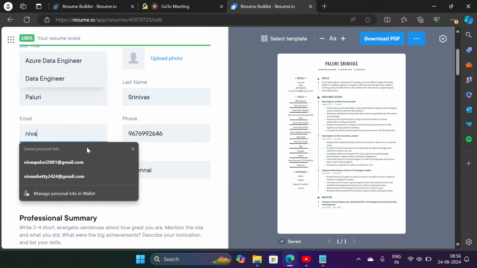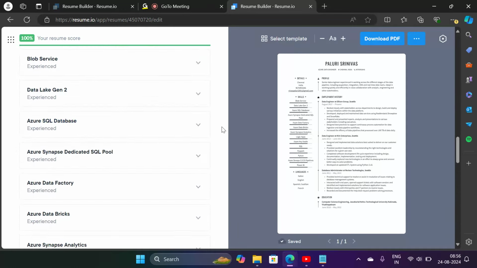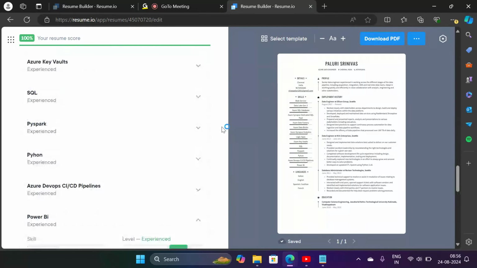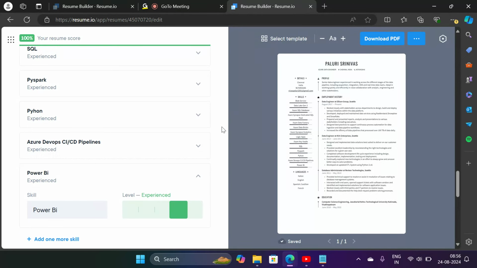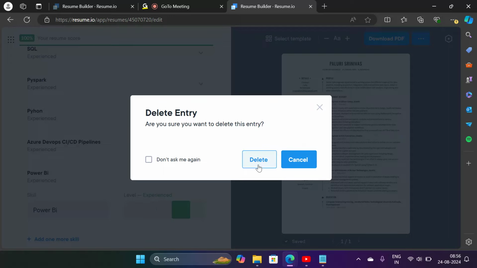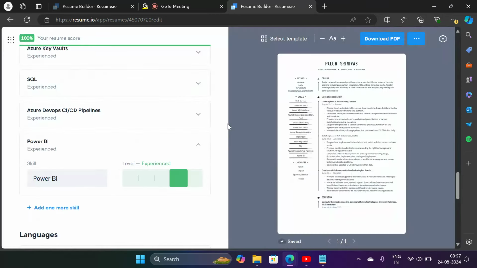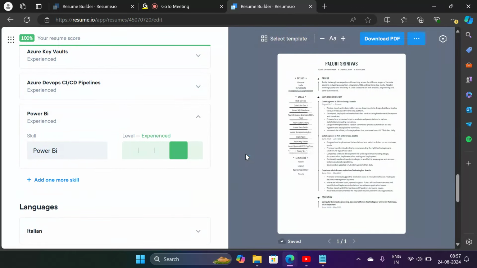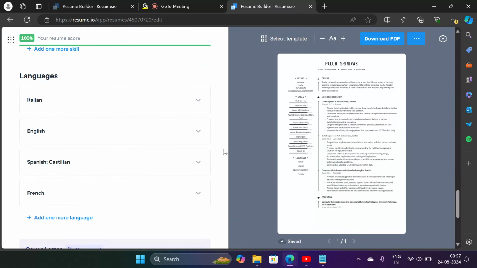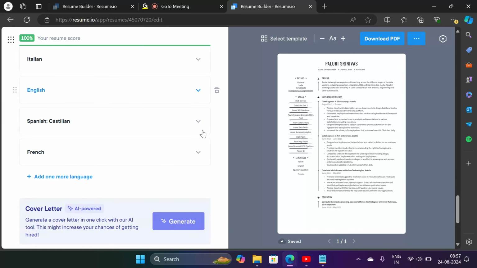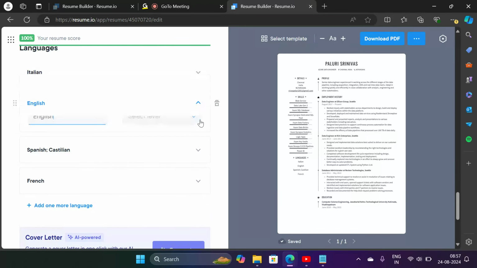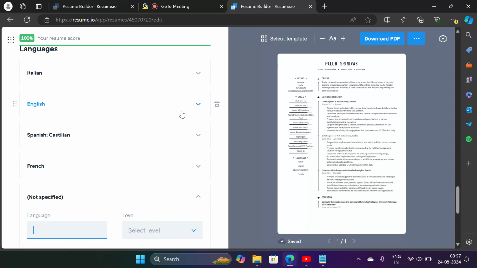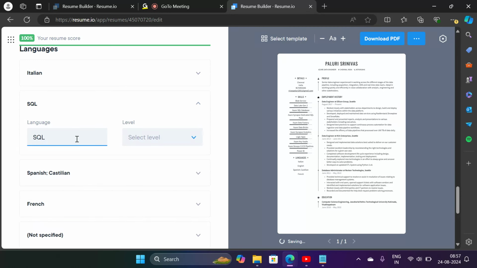Okay, go back to that skills. Scroll down. Yeah, wait. Here we have written SQL, PySpark, Python, right? Can you please remove those three? So come down, under the languages you can add those three. Just edit it. Under the languages, you need to keep one about the SQL. No, just edit those existing ones only. On top, we have Italian also.